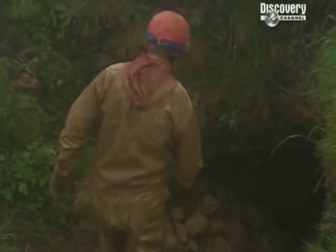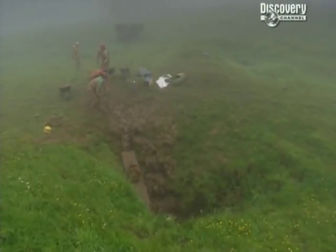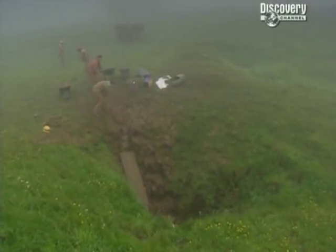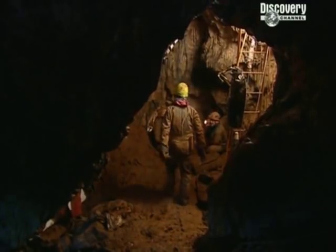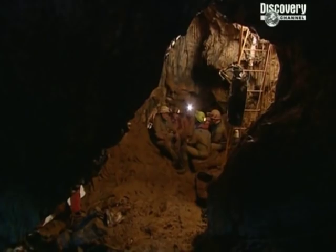Yet another Roman find. And it's looking increasingly likely that this cave was used for burials, not just in the Neolithic and Iron Ages, but in the Roman period as well. It seems extraordinary that our cave, which was probably hugely important for such a long time, was only rediscovered by the Pegasus cavers by chance.